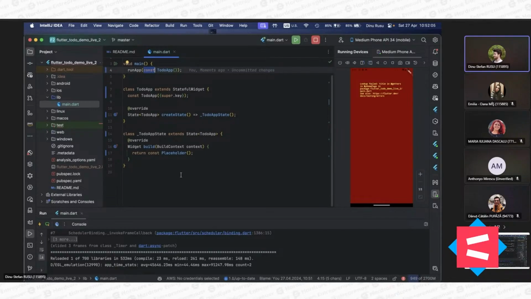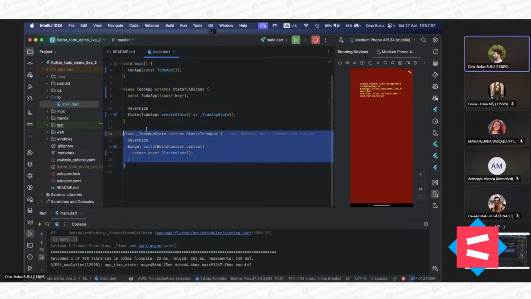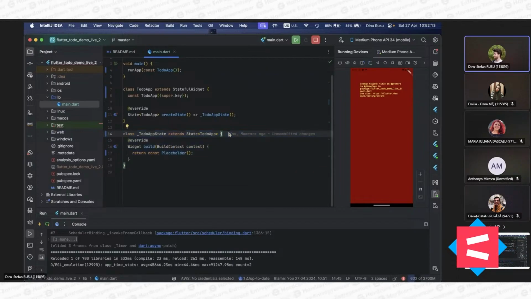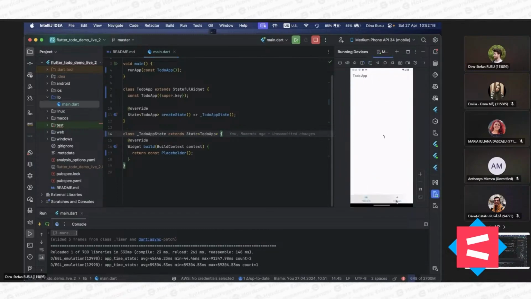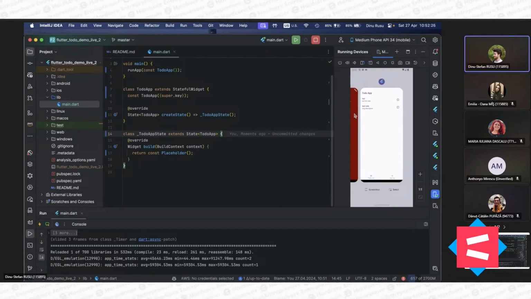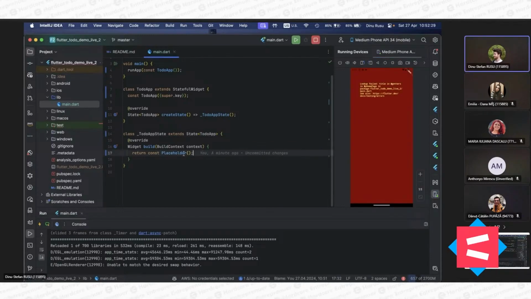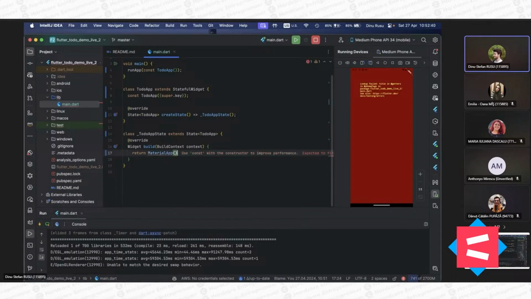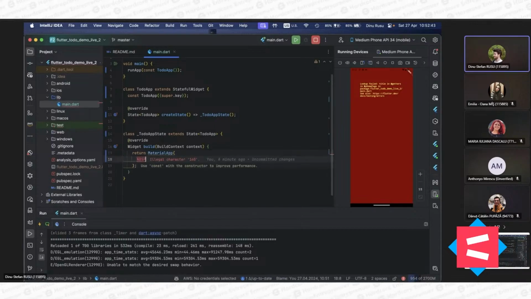Good. And now, the bread and butter for the app will be in this ToDoApp state part, which basically will contain the bottom menu bar and the list of pages that I want to display in my app. So if I go back here, the first thing that a Flutter app needs to have, so this is mandatory, is a MaterialApp wrapper. So I will have a MaterialApp widget that needs to have some stuff.